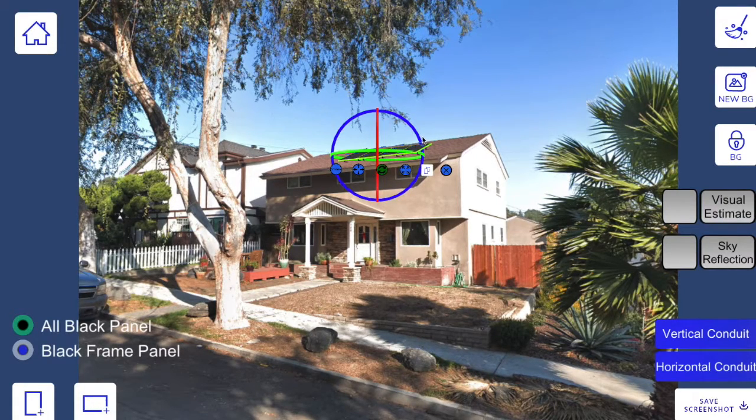Click the shadow button and you can add a shadow under the array. We are always striving to make these look as real as possible. Once you have gotten the panels oriented how you like, you can click to add more or take some away. Similar to the mobile app, click the blue circles on the outside to add panels and the circle in the middle to remove a panel.